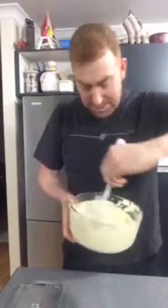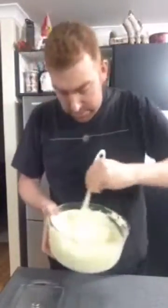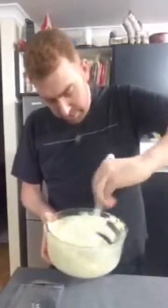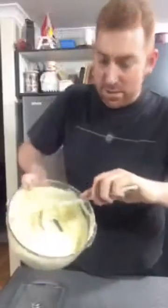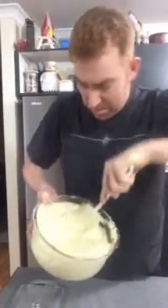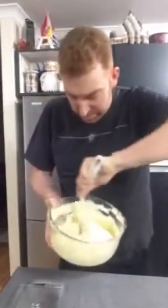So it'll start to seize up, and just keep mixing. And you want to get as much of the chocolate. You can see it's starting to seize now, so you can see it's starting to get lumpy. And you want to get it as mixed as you can without beating it. So just folding that through.